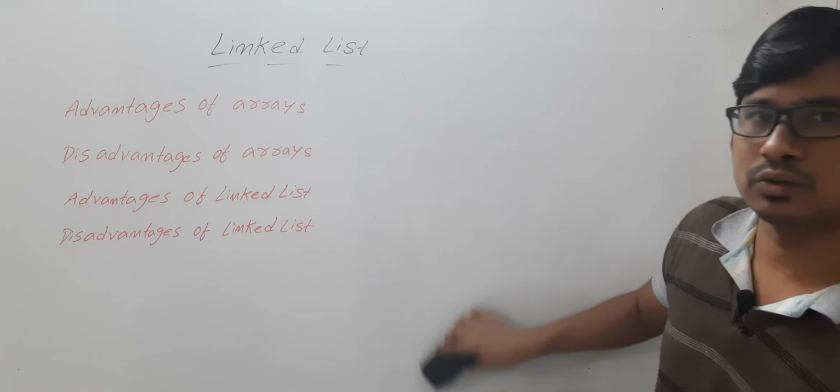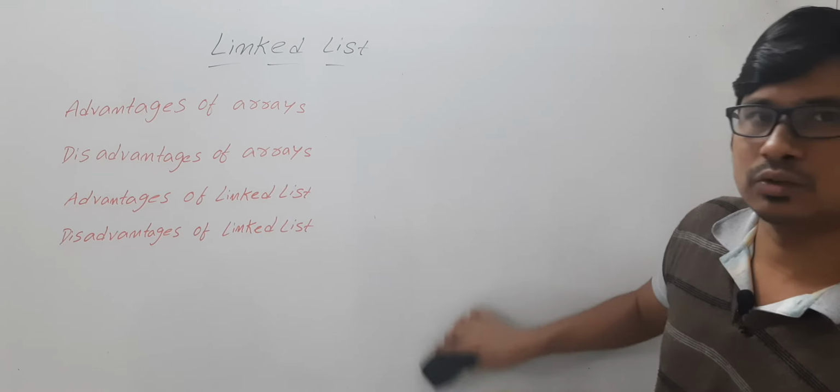Now you can ask me, sir, if they are dynamically created, let's take that you have created a node, and dynamically it is allocated at the 100th byte. Now again you are creating a node dynamically, and let's take that it is allocated at location 200, because we don't know at which memory location it will be allocated. Are you able to understand? Now from this node, if I want to go to this node, I should have the address of this node somewhere. Am I right or wrong?